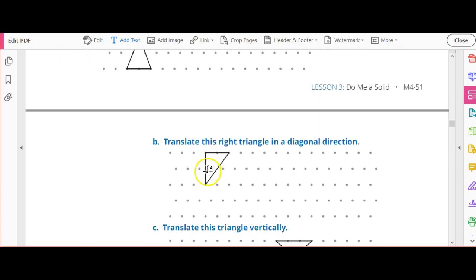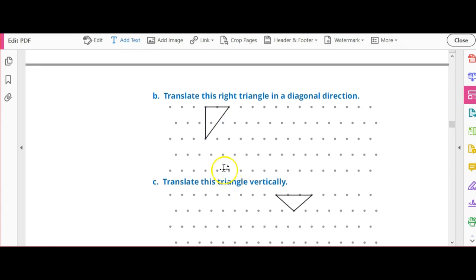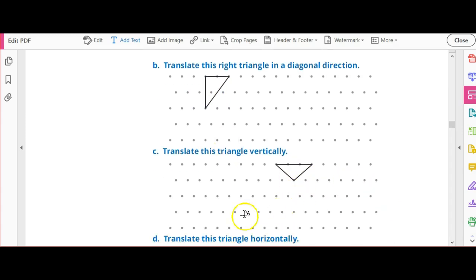And see if you can do this one in a diagonal, and then we'll do this one vertically. So I'm going to work on these, and I'd like you to be doing that as well in your book. So I'm going to go diagonal here, and I'll do it like this. Oops. Alright, so from there to there, diagonally through 2. 1, 2. Notice I can just move the vertices. So I go 1, 2, and now we have a right triangle. Right? That has been translated.